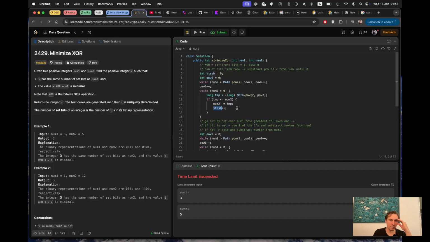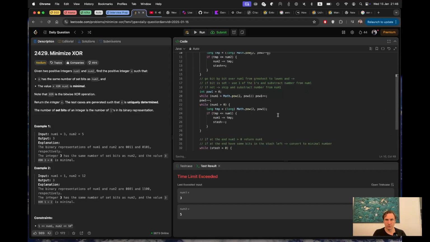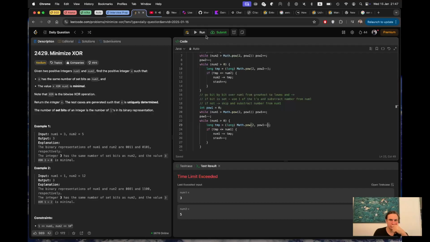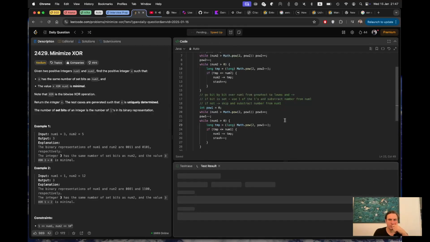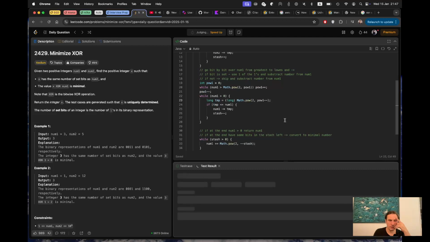Then we can decrement it here. I found it. Now we should go. Time limit exceeded.